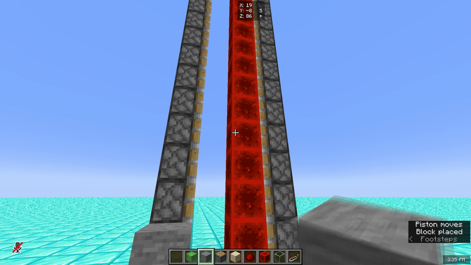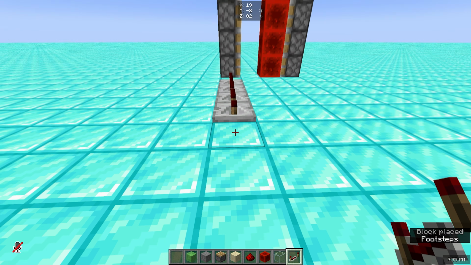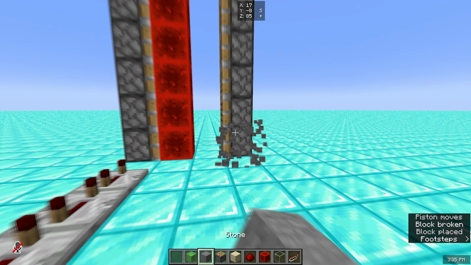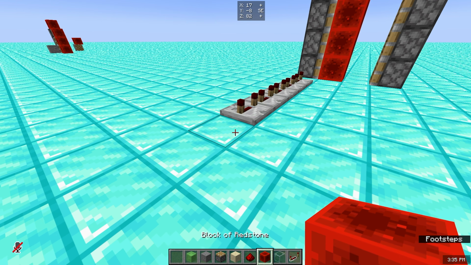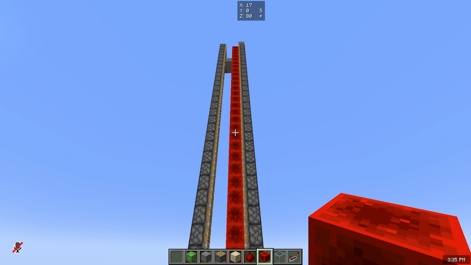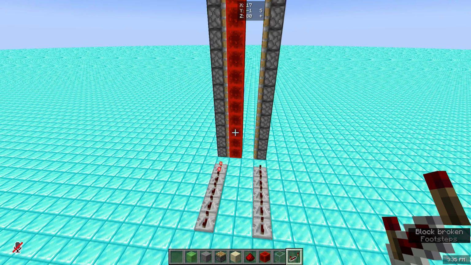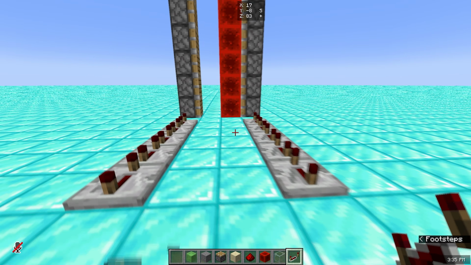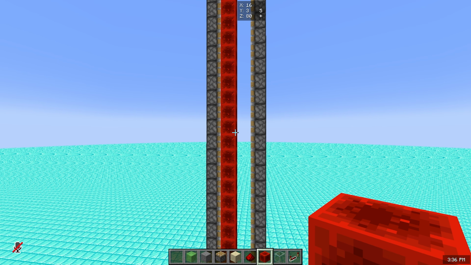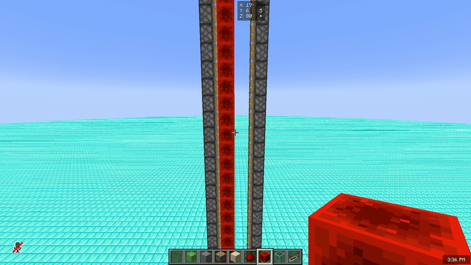And look at how it moves at the same time. So I'm going to set it at a delay just so I can show you that it moves at the same time. Let me just push it over there. Alright, and then yeah, see how it all moves at the same time? Let me do this for the same. And then we let go of it. Yeah, so put a block here. Alright, so that's how you send your redstone signal up at the same tick, regardless of the height.